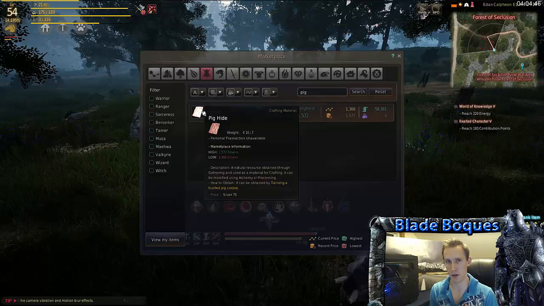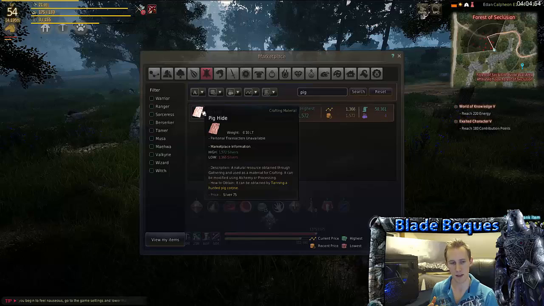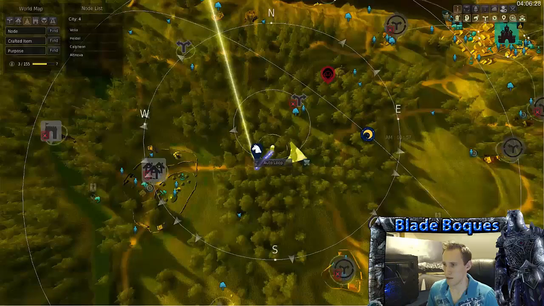If you're gathering your own pig hide, then you can basically cut off 35% of the profit that you would have lost basically if you just sold it. So you could gather this, convert it later, and then keep that profit.